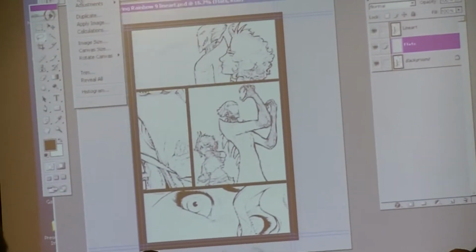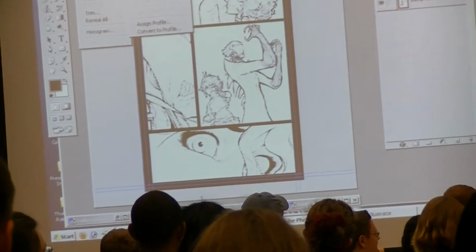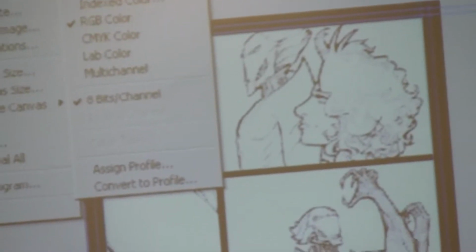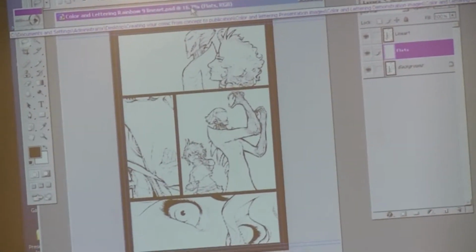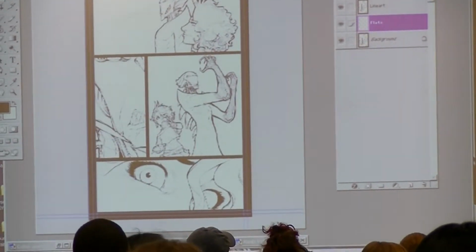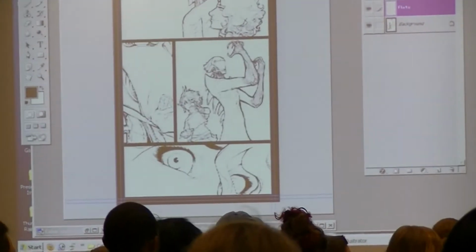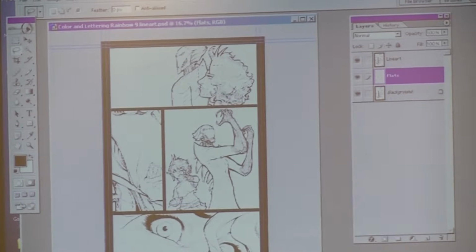My mode is correct. I want to be coloring, and my mode is RGB, not CMYK, no matter how many people might tell you that. Old printers used to have a really hard time. Old computers used to not be able to give you a decent preview of the actual color. Go back and look at what color looked like in 1992. It's no longer necessary to color in CMYK. If you're super concerned, you can go to the View tab and turn on a CMYK preview that gives you an idea of how the color would look if it was CMYK. But coloring in CMYK is unnecessarily limiting to your digital palette.